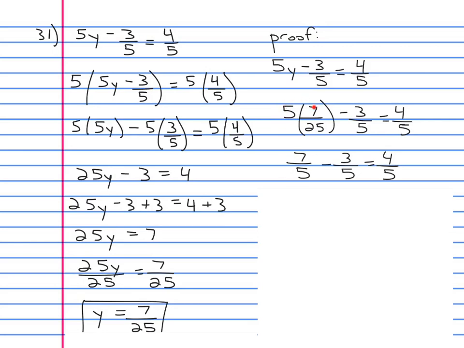You can also multiply through and say 7 times 5 is 35 over 25, but 35 over 25 needs to be simplified to 7/5. Now, they all have fifths on the bottom. Great. That doesn't mean we multiply everything by 5 to clear it. That's what you would do over here. Here, we just say they're already all fifths. So if we have 7 of this thing, the thing is fifths. We have 7 of them, minus 3 of them. What's 7 minus 3? 4.